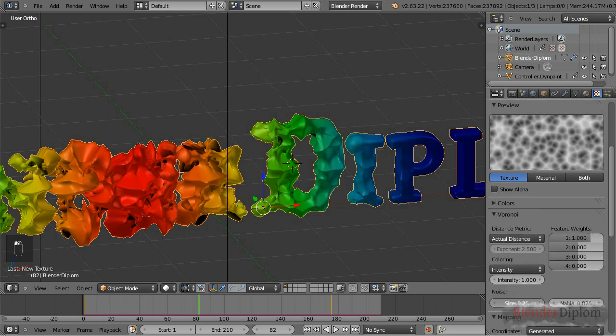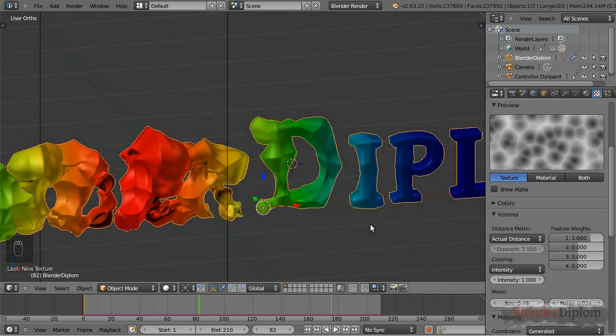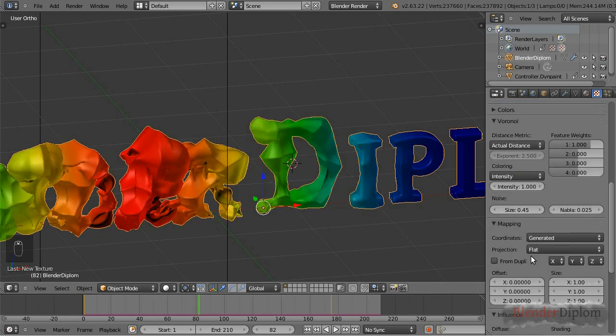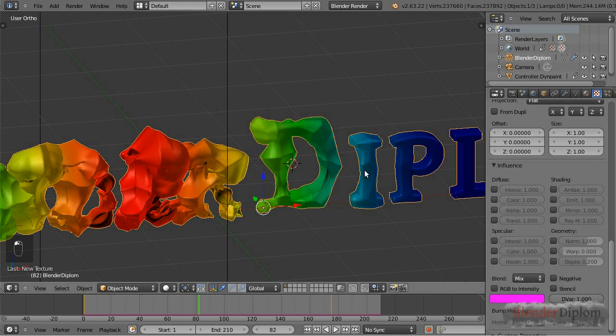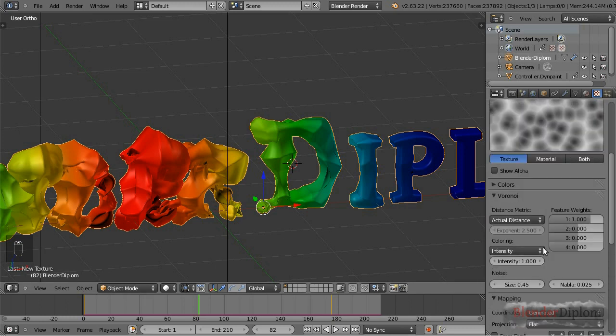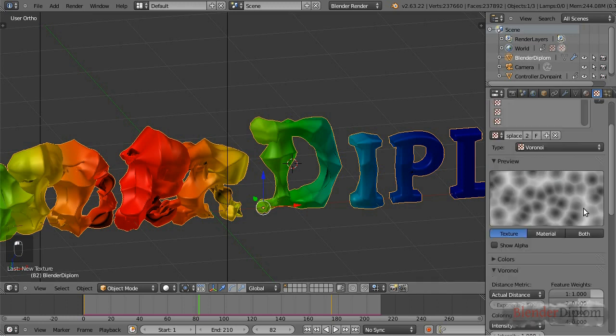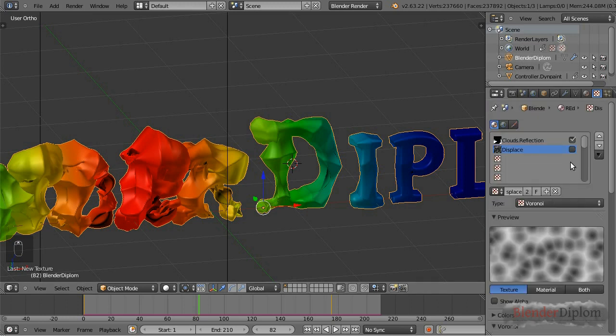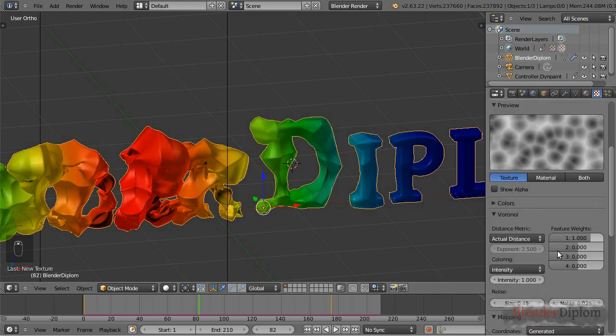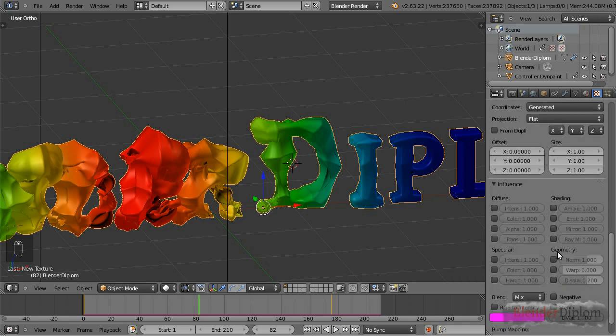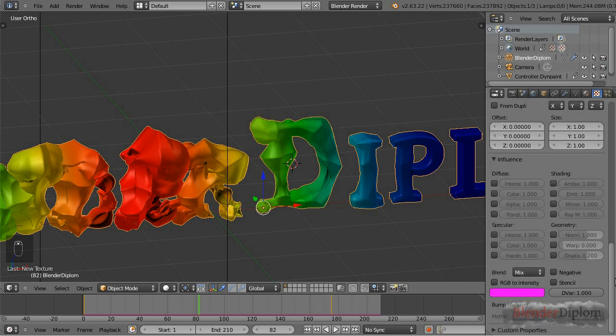So now for the texture itself, let me make it a little bigger, and we're already seeing the effect. Let me also turn off the color here, because otherwise this would affect the color of our logo, and also turn off this here. So we are totally sure that this texture won't affect any shading of our logo. And yeah, settings are all fine.